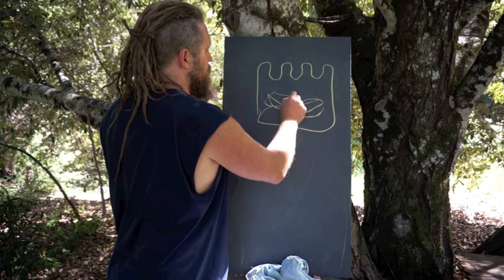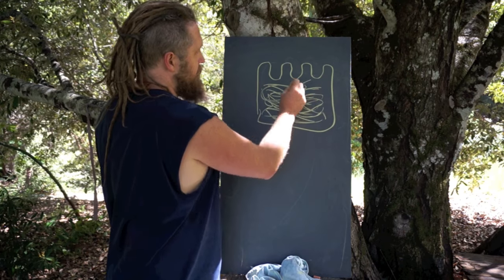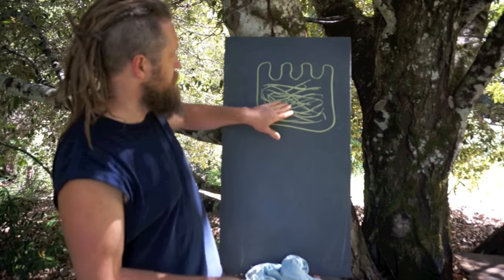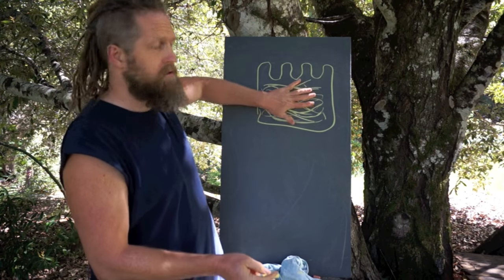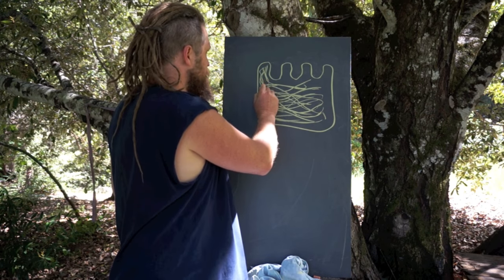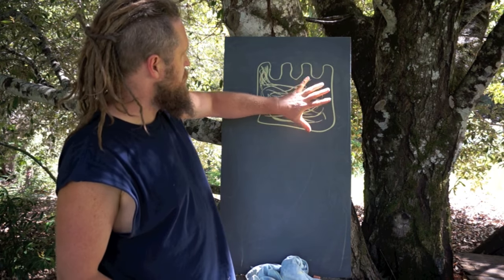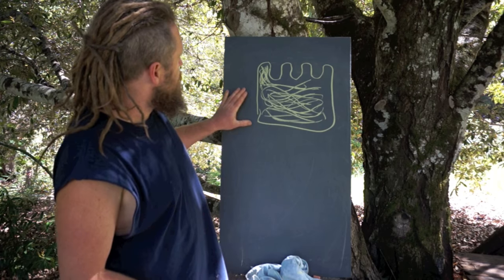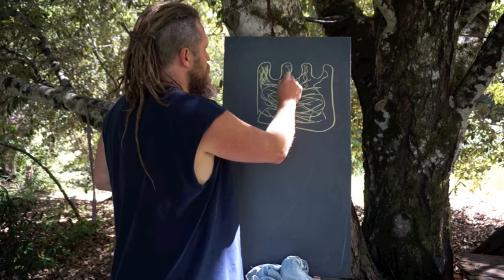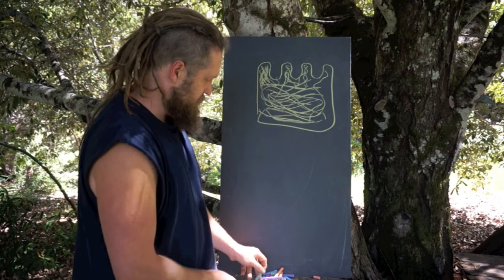This is skin. Inside here there's a dense network of fibers. You could think of them like felt — if you cut a piece of leather and look at it, it kind of looks like felt. These are collagen fibers, and this is what we're after. It's also what's used in tanning. If you tan a piece of skin, this collagen is what you want left when you're done. We want this collagen as relatively pure as possible.